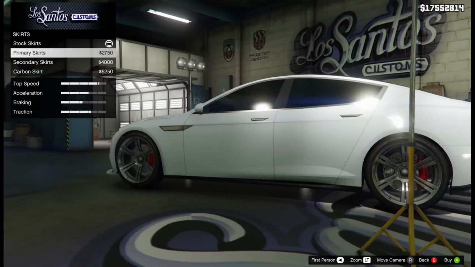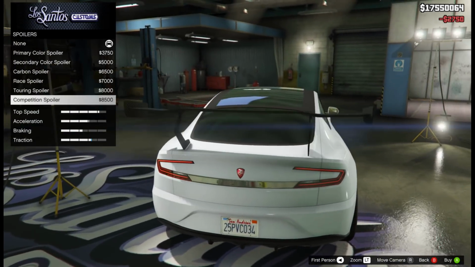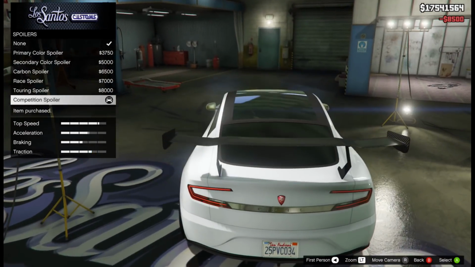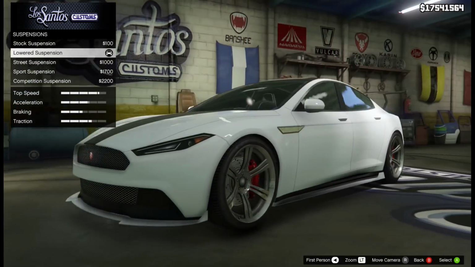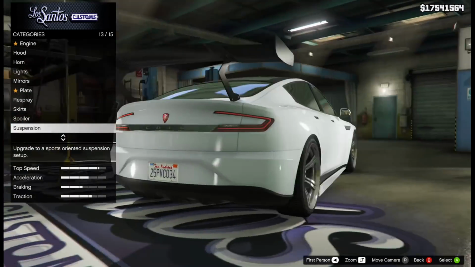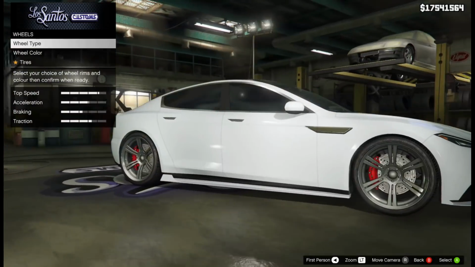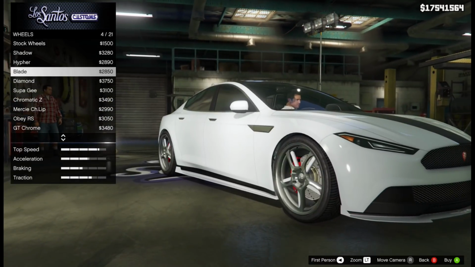All that doesn't really matter. Skirts, I'll definitely throw a primary skirt on that one. For the back on here, oh, you know what? We're going all the way to the bottom, the full big wang gang with the competition spoiler. Suspension, I will leave the same just because I don't like the way it looks. Like I said before, with that all the way lowered suspension, it looks like it's clipping into the vehicle itself. We'll go with some high-end wheels on here.